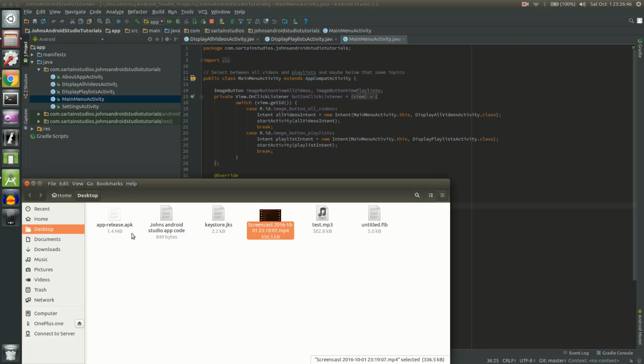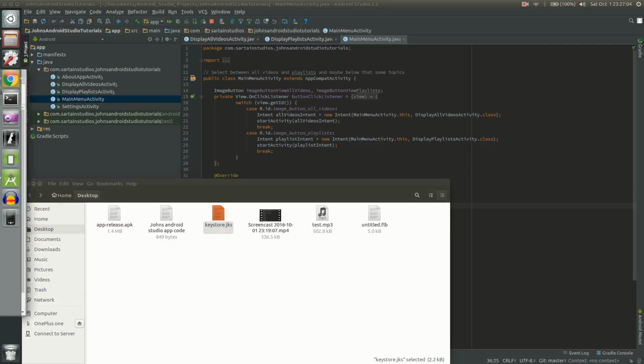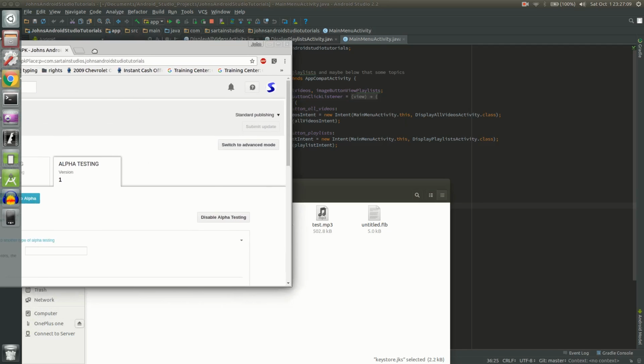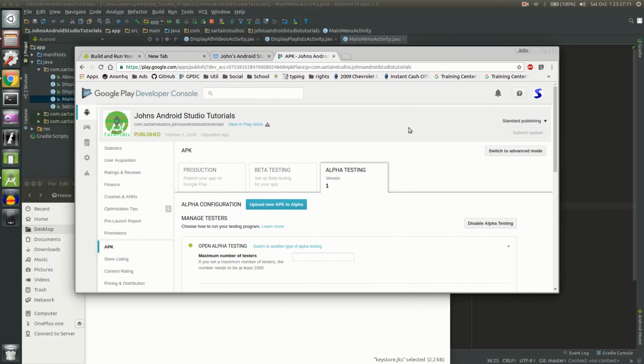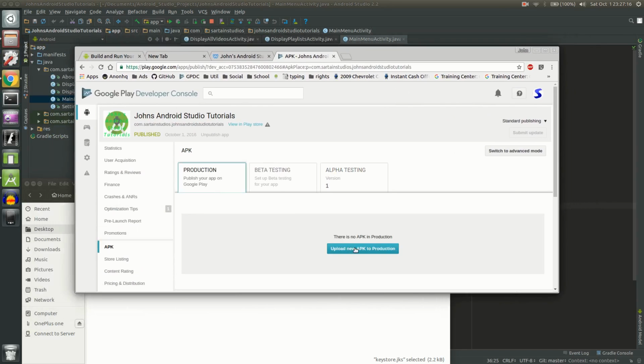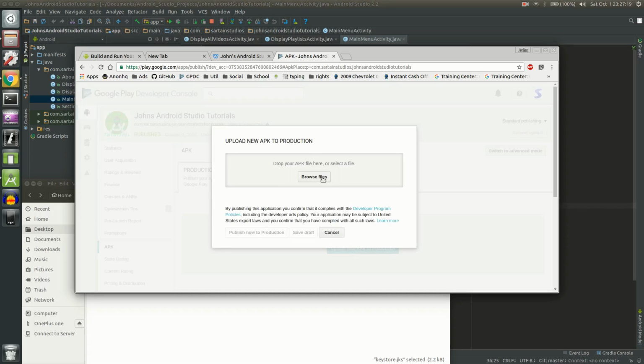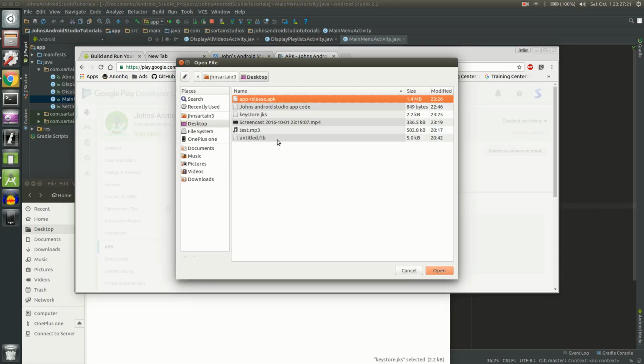It'd be this one. So here's the file that you'd want to upload to Google Play, and here's our Keystore. You don't really need to keep this once it's uploaded, but you can if you want. Definitely need to keep the Keystore though. So let me drag on a Play Store thing. Here we go. So this is where you would upload your APK, and you just click Upload New APK to Production, and click this, and then select your APK, and there you go. Everything should work from there on.